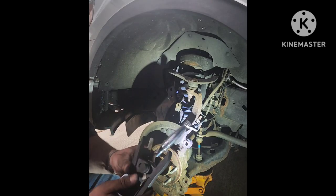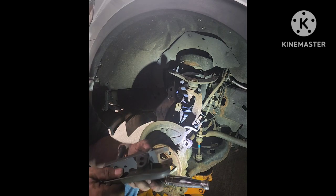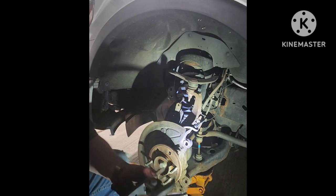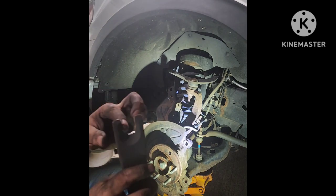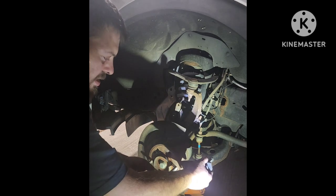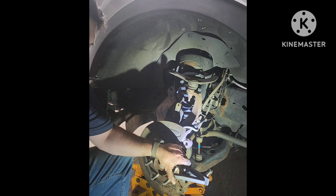Pretty much there's two settings on this. There's a hole right here and this pin comes out and you can adjust it into either one of those holes. So you put it in the largest hole and back it out all the way. For here, I did have to modify the opening just so it would fit around the back of the stud — I just had to take a four-inch grinder and grind it out a little bit, not too much.